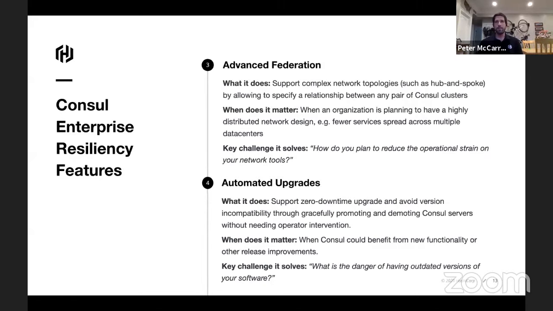And then the automated upgrades piece. It seems kind of funny to say this is a resiliency feature, but it totally makes sense. Automated upgrades is going to help you support zero downtime for your upgrades, because it's going to have that kind of rolled versioning. And what that's going to allow me to do is make sure that I don't run into this issue of having outdated versions of Consul. Maybe there's going to be a circumstance where we've made a great patch that's going to help something, or there's going to be a breaking change from one version to the other.